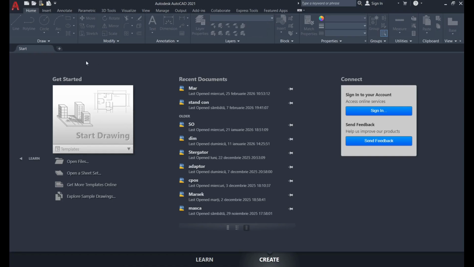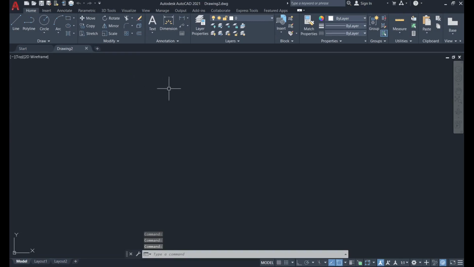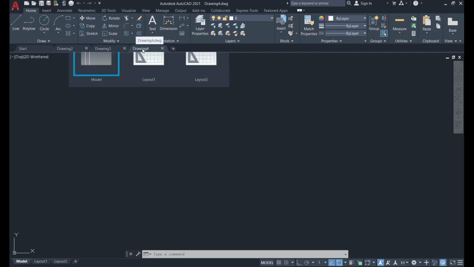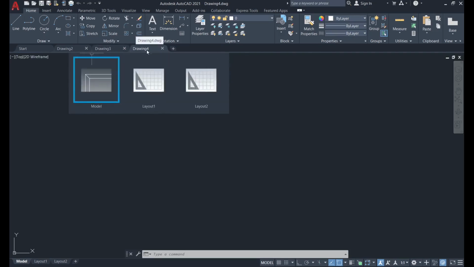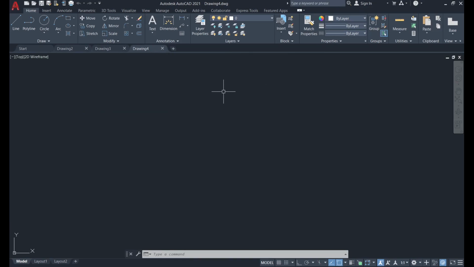So that being said, another way to open a new project is by clicking the plus right here next to your Start tab. It will also open a new tab, so you can switch between them by clicking. Also you can open as many tabs as you want, but remember this is not saved yet on your computer. So you'll have to save it in order to be able to open it later. But AutoCAD has a function that will do an autosave for you. We'll go through those settings in our next tutorial.